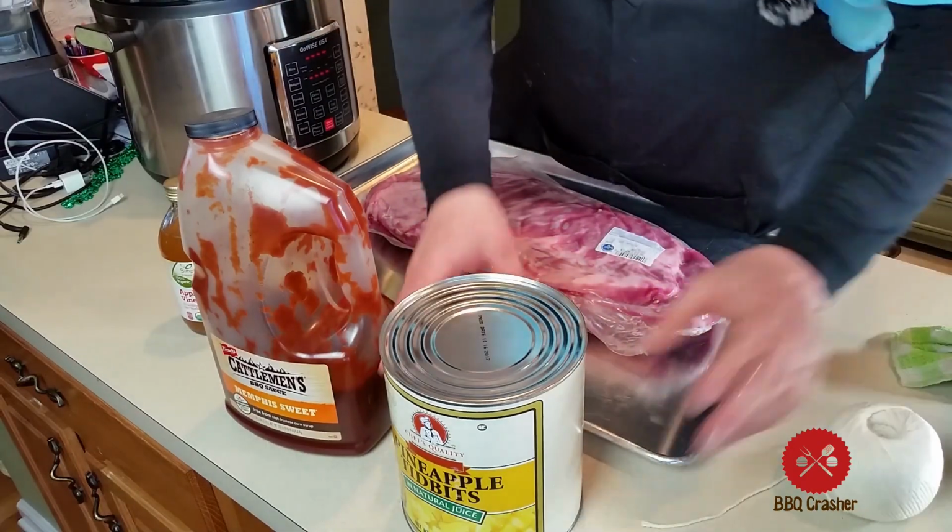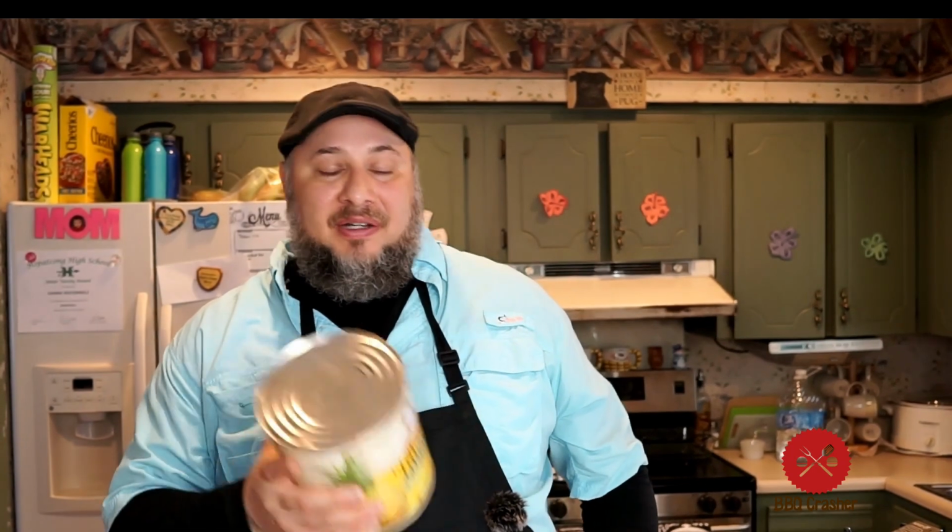I'm just doing something that's very cost effective because we got these for $1.59 a pound. Why should we keep putting money into this cook? We could do it on the cheap. We also have a huge can from Restaurant Depot of pineapples diced. You have all these natural juices in here. So for $5, I got a whole 6 pounds of pineapple chunks with juice, and I'm going to use both the juice and the chunks in the pressure cooker.